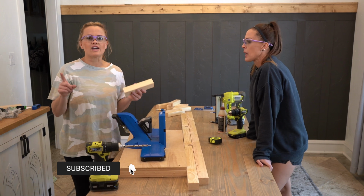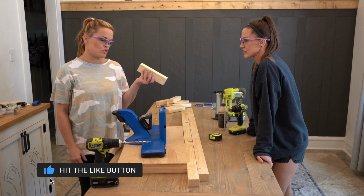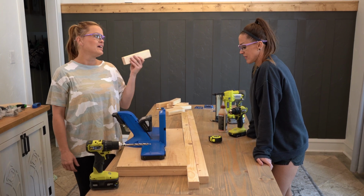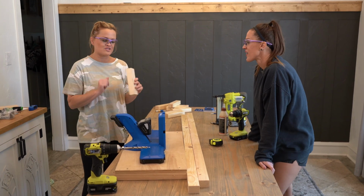Okay, so the first step in building these floating shelves is gonna be to build the cleats. So I've used 2x4s, which are the best 2x4s I've ever had because Jensen went and picked them out and made the guy get the forklift to pull them down. Oh, seriously? Literally, they're the best 2x4s ever.